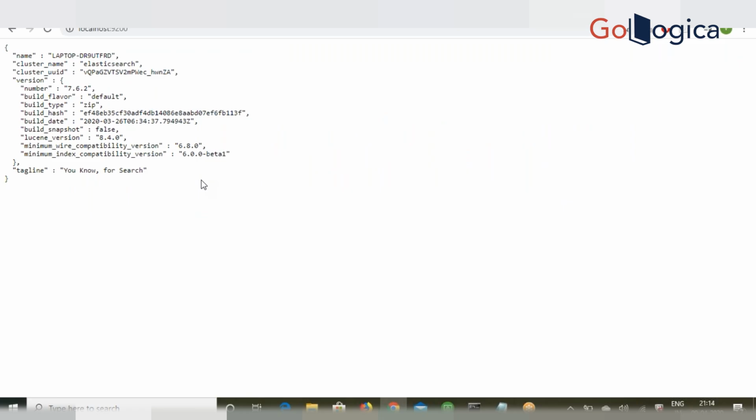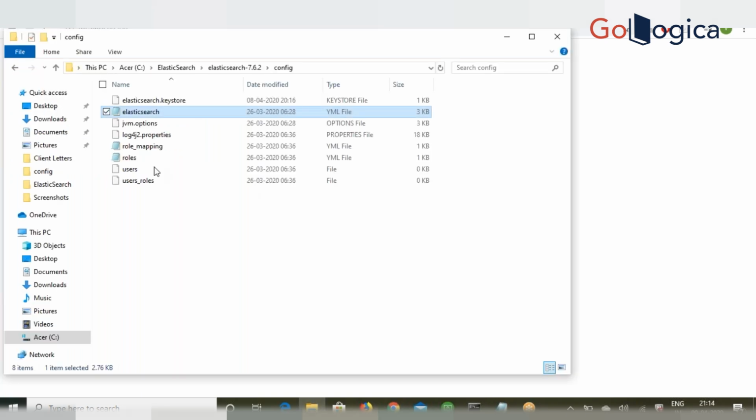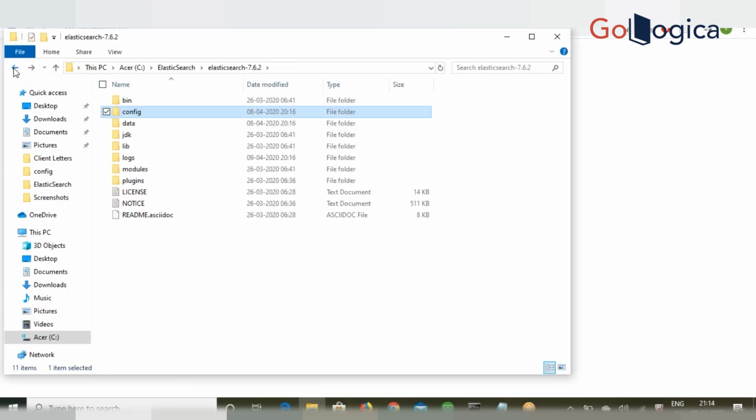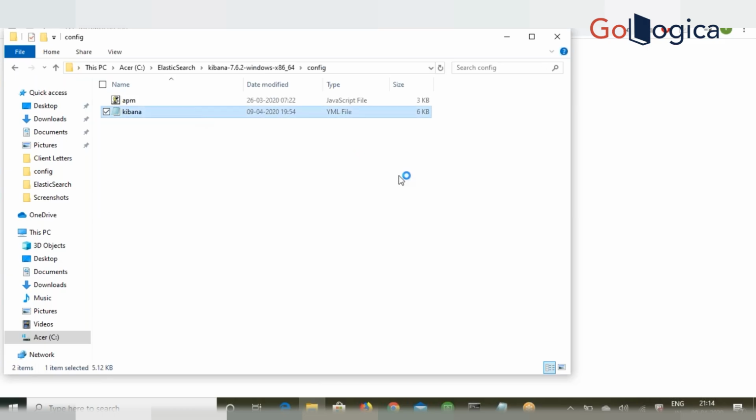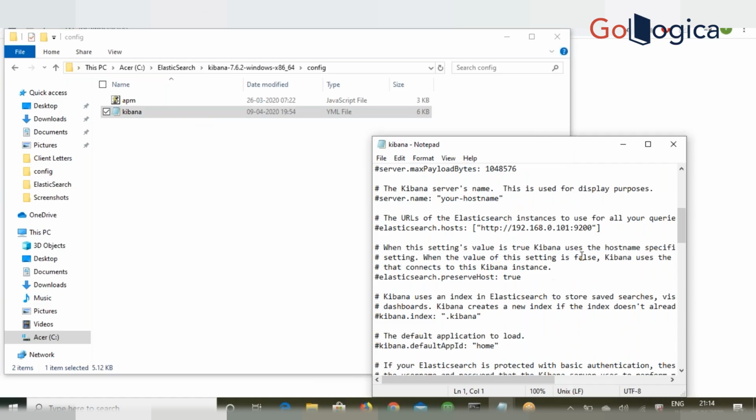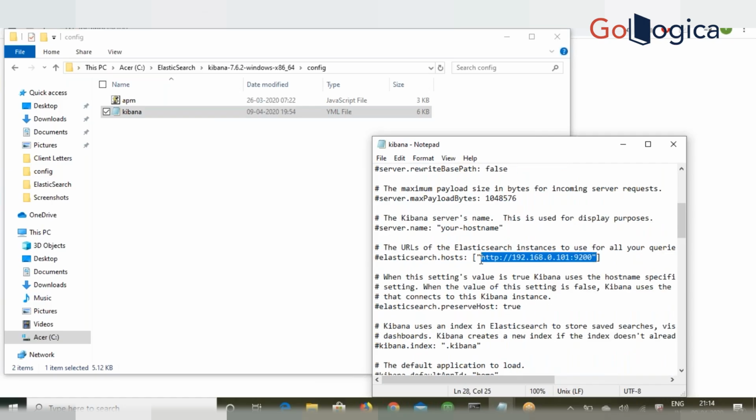Okay. Now go back to your Kibana YML file. Yeah, everything is commented out. I think it should work now. Can you start Kibana now?